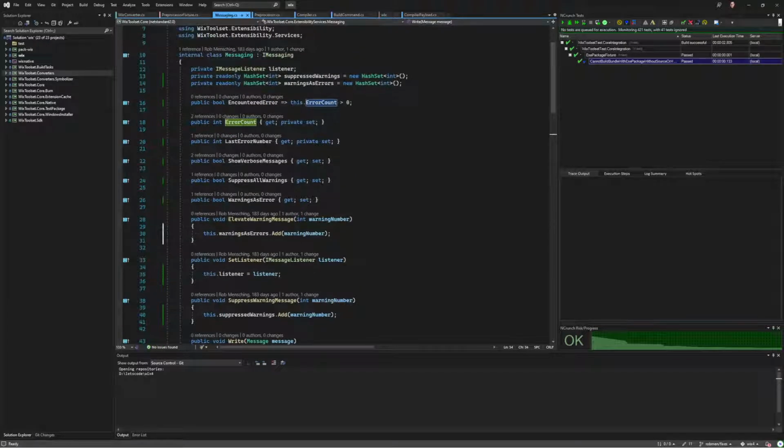And I'm still a little worried about tracking the error count here, but it's not really any different than the fact that we're using encountered error, and all this points to a thing that I want to change radically in the way that we're storing errors and all that kind of stuff, but not in Wix 4.